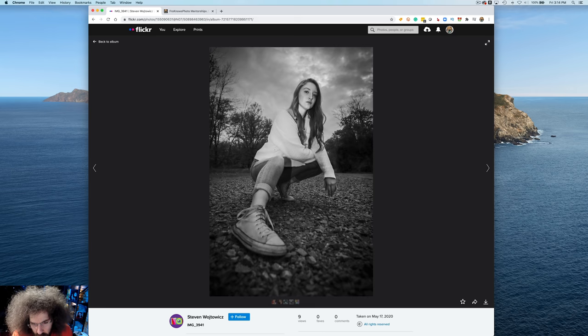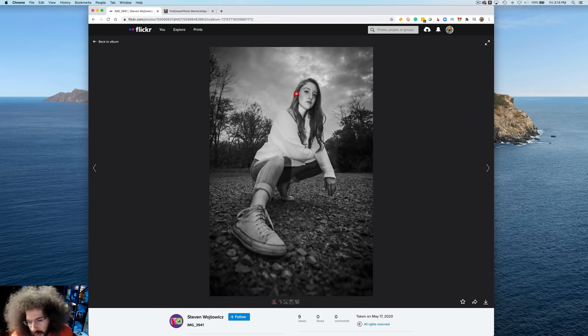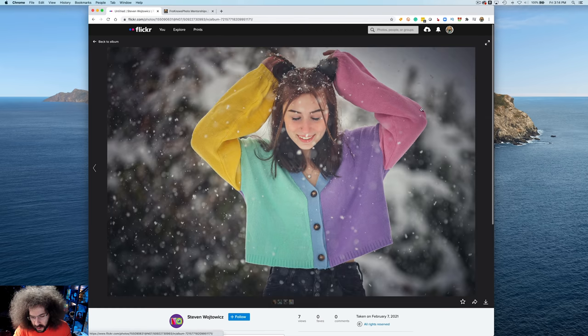Here we go — we got that low angle with the strobe. 11-16 lens with the 70D, 1/640th, 2.8, 13 millimeters. I like the way this feels. When she's dropping her rap album, I'll be like, yeah, let's listen to your rap album. I think it's fine. Love the composition, love the out-of-focus foot there — it brings us right up to her. She's got a really good pose going and I really liked that shot. Very nice job there.